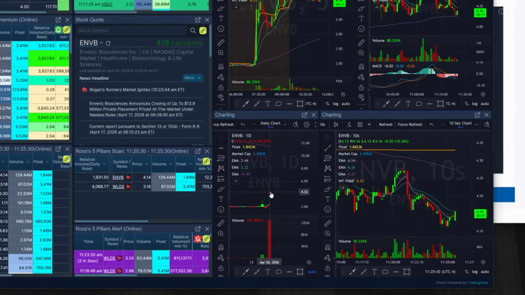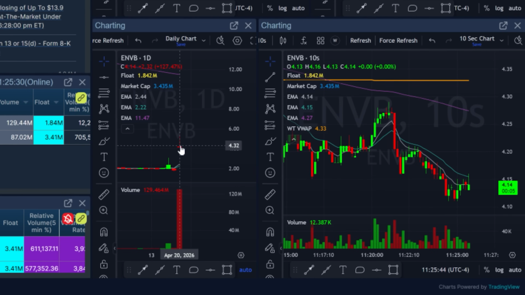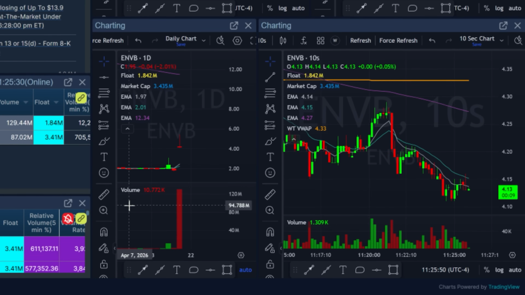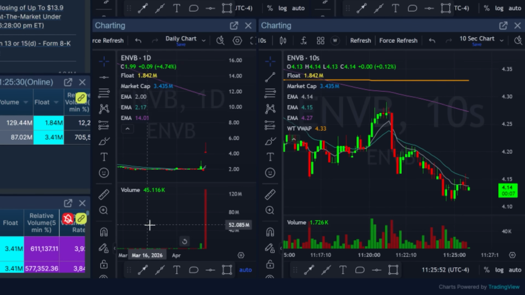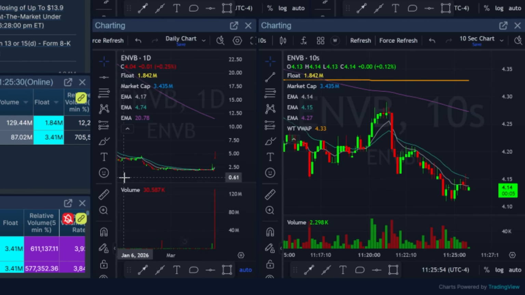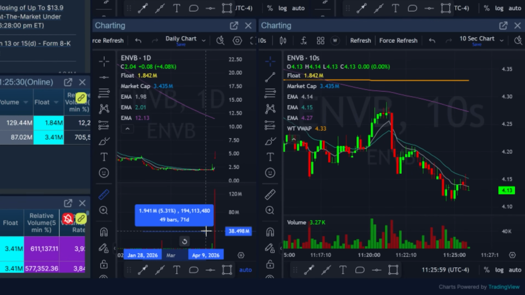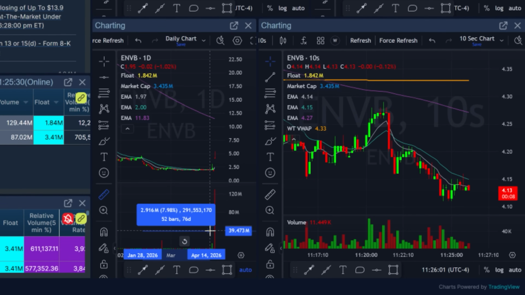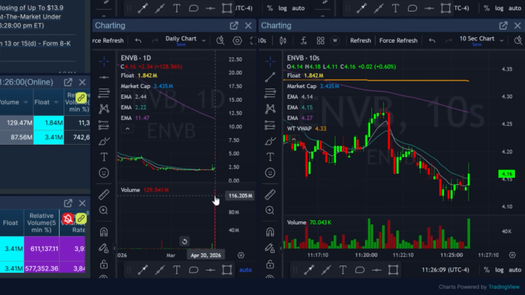Currently, right now, it has 121 million shares of volume, and yesterday it had only 1 million, and a week ago it had 10,000, 20,000 shares of volume. So this stock basically went from having no volume for all of this period of time right here. I could actually measure the volume. Over the course of 76 days, it had a combined 3 million shares of volume. And then today it has 120 million shares of volume.